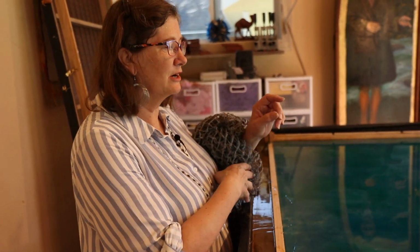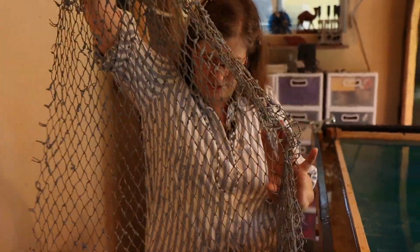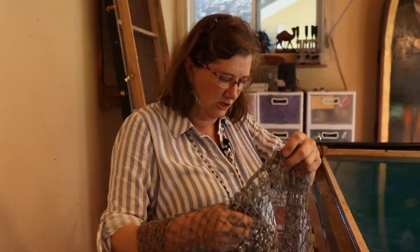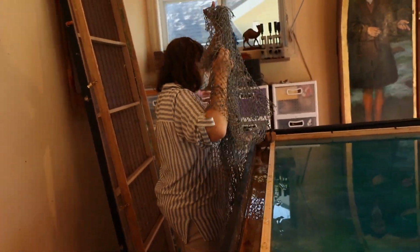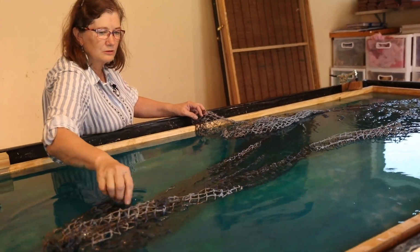So now that we've got all the natural materials plus the pigment in, and we've got a fairly thin layer of pulp here that seems to be pretty well covering, I'm going to start adding the trash. I'll have to add a little more pulp later to fill in here and there. I'm going to start with my big fish net that I got, because it's nice to start with the big elements first. I think I would like it down a little bit farther.